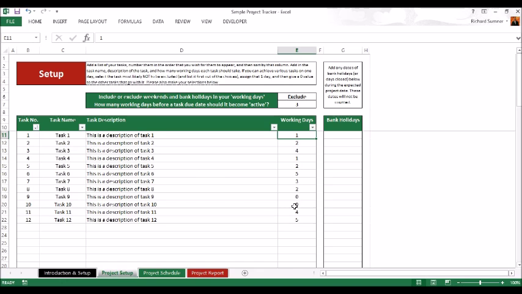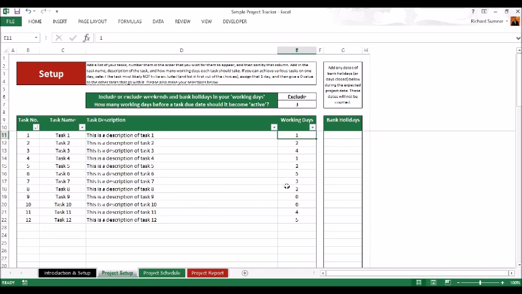Here you can see they're not working days, which means tasks 8, 9 and 10 are all going to be due on the same day, because that one's 2 days after that, and then those ones are all on the same day. So if you do have 3 or 4 tasks, and you think, well, they don't take a full day, you can lump them together and give one of them an assigned number of days and then the other ones just zeros.